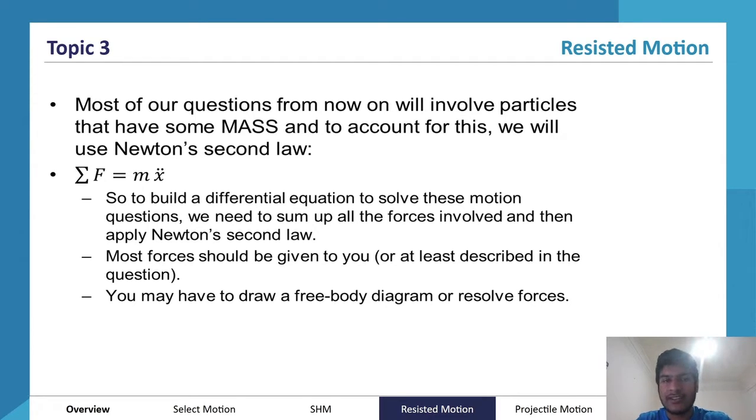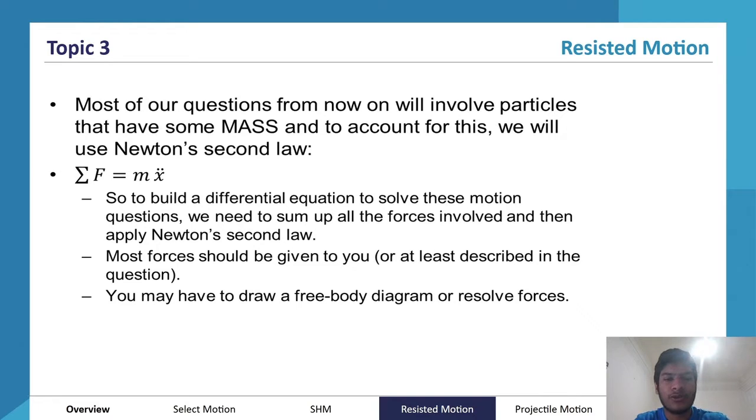Now, force is a vector, acceleration is a vector, but we can consider them in terms of components. So we consider them in terms of x, y, and z components. That helps to come up with a net force expression for each dimension, effectively. To build a differential equation to solve these motion questions, we need to sum up all the forces involved and then apply Newton's second law.